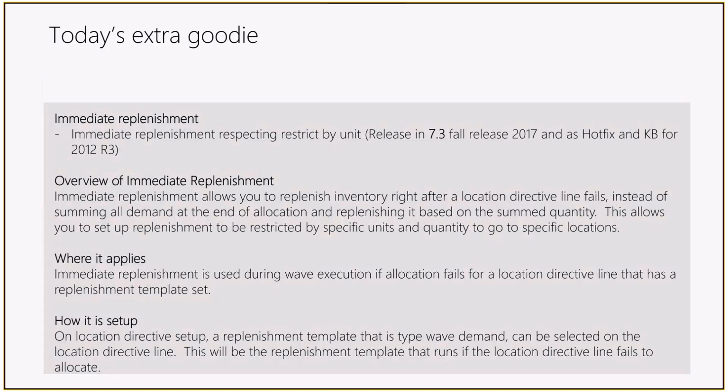Now we invest in equipment for a reason, and if you imagine how the location directives were set before, we were not able to do this, because normally we would set up the location directives saying, please first restrict by unit a box. So there will be a separate line or path that goes to the box area, which in our case will be the mini loader. And then the next line will handle eaches, so you go to the each area for the rest of the quantity.